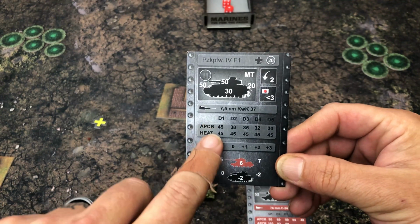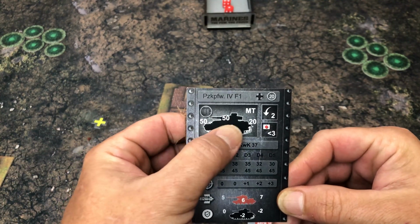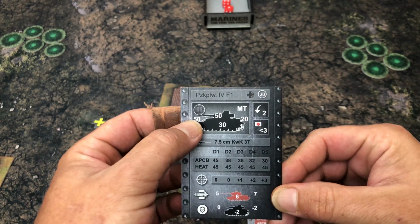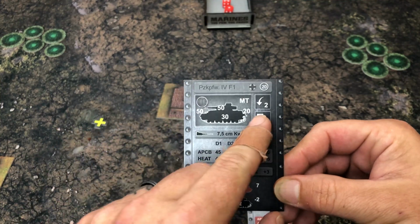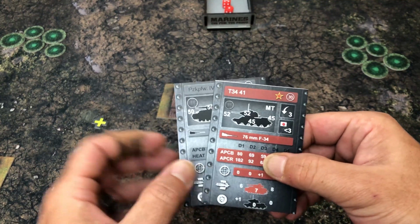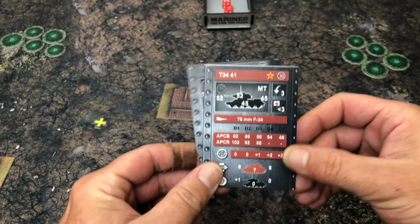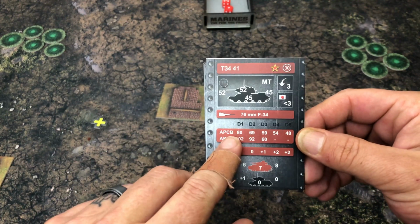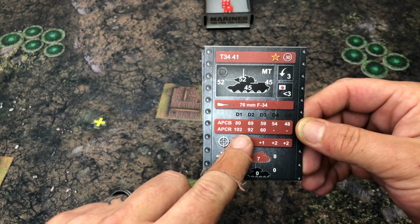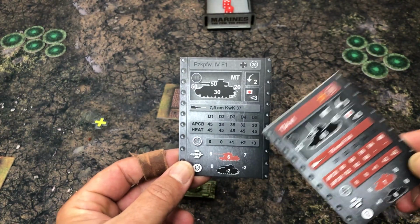So if you're in the same range band, boom, it's 45 millimeters. That comes into play when you're looking at your target. Our Panzer IV here has the highest of 50 millimeters of armor, 30 on the side, 20 on the rear. The T-34 is a little better, a little sloped armor going on. So 52, 52, 45, and 45 on its armor, all right? And its gun's a little bit better, up to 80 mil there at range 1, or if it's firing the APCR, up to 102.